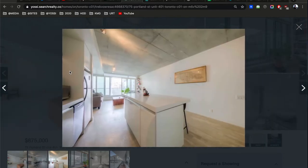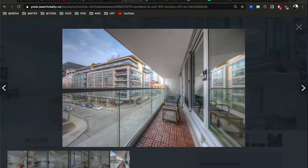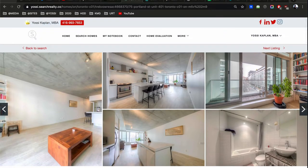King West. How much rent would you get? Because there's only one bedroom, you're not going to get a crazy amount — about $2,500 give or take right now. It's winter, so there are more listings on the market. Try the same condo in July or August and the rental price will shoot up because everyone's moving then. In Toronto, most people move in July and August in preparation for the new school year.